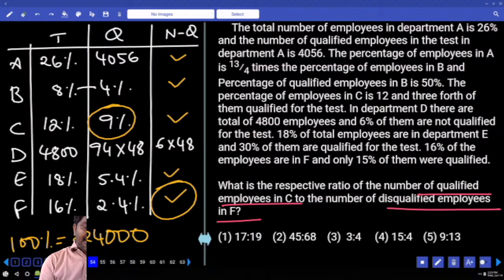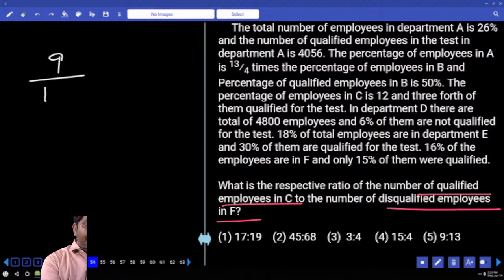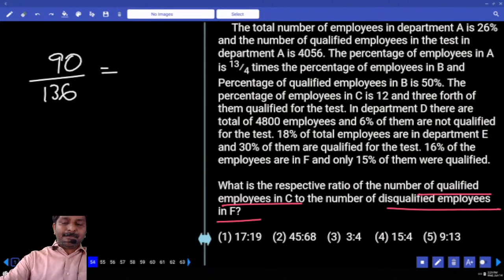That means the ratio between 9 and 13.6 we can write as 90 by 136, correct? In the numerator, do you have a 9 multiple? Yes. In the denominator, do you have a 9 multiple? No. At least a 3 multiple? No. That means in the final answer your first number must be a 9 multiple. Not only that, your numerator is a 5 multiple and the denominator doesn't have it, so it has to be a 5 multiple also. 9 into 5.